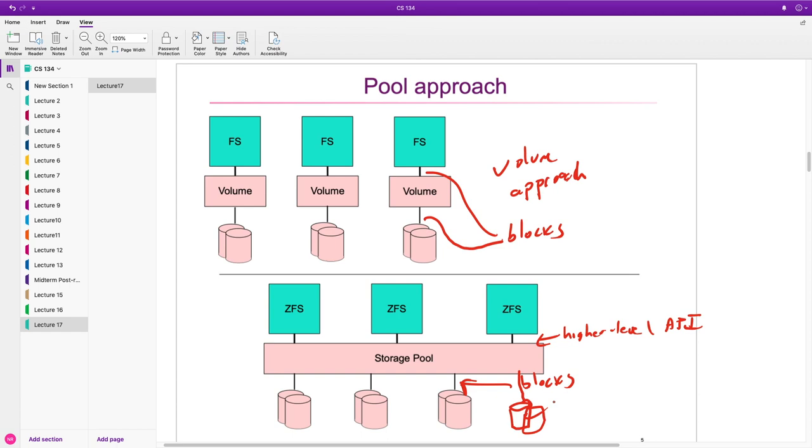Sarah? Does it integrate with RAID, or does it expect RAID underneath? It does not expect RAID underneath. It does RAID for you. Okay. So I don't know if any of you have used RAID controllers. They're good and bad. Part of the problem is it's hardware. And people who look at hardware, those are like drivers, and they often come from a more hardware background than a software background, is all I'm saying.